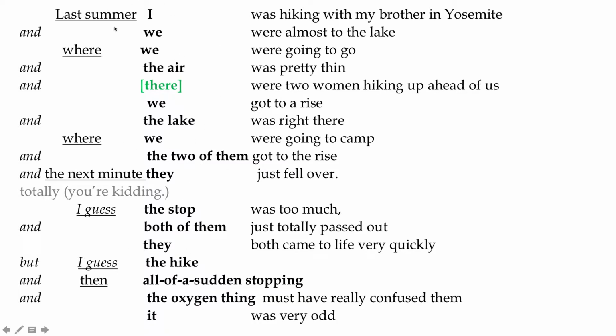So it kind of transitions over from we being the main subject of the first half of the narrative to them, they in the second half of the narrative, and we basically disappears right at this point. The focus switches from my brother and I over to these two women, and it basically stays there the whole time. We also have these orienting expressions. These are underlined. So things like last summer, where, then is orienting information about the setting of the events, where and when it happened. And then these, I guess, this is also orienting, but these are epistemic stances. This is orienting the predication that's happening here, basically by an act of stance taking, an epistemic stance. I forgot, the next minute is also part of the orienting about the when.